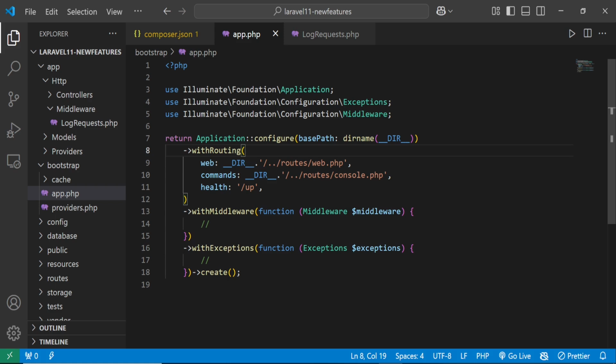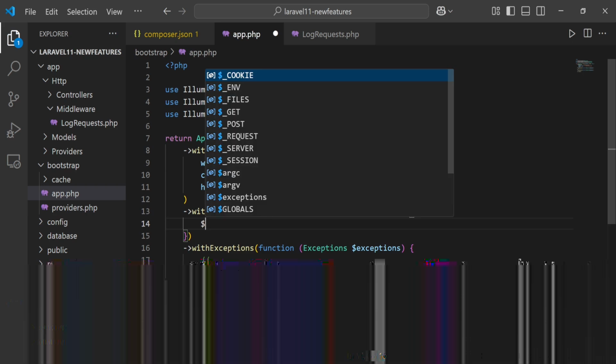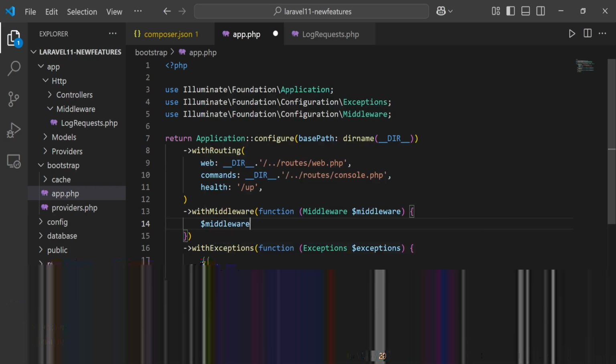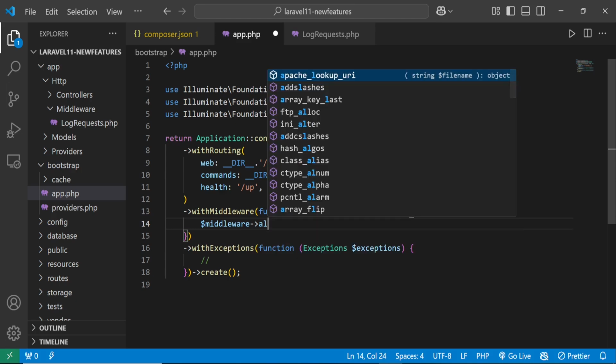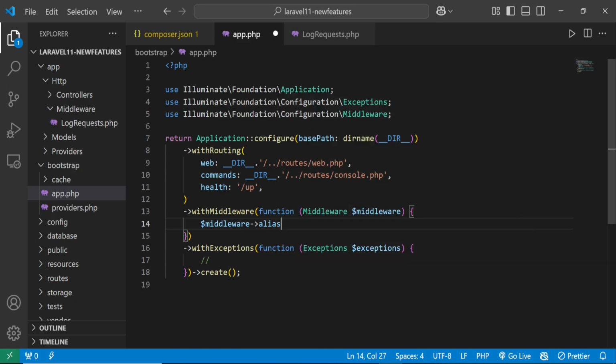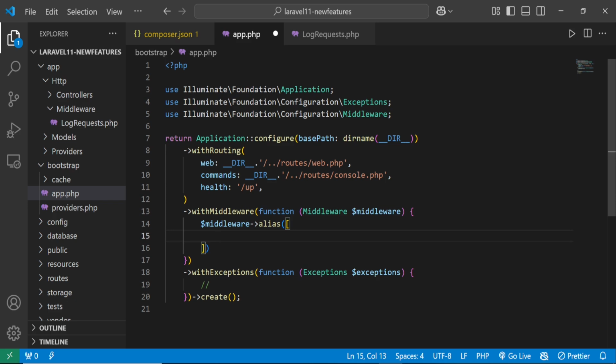And for us to do this, what you can do here is come to this place. We have middleware like this, and then here we're going to have something like alias, and inside it you can have your log request.